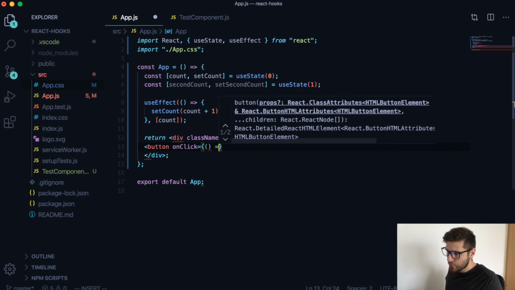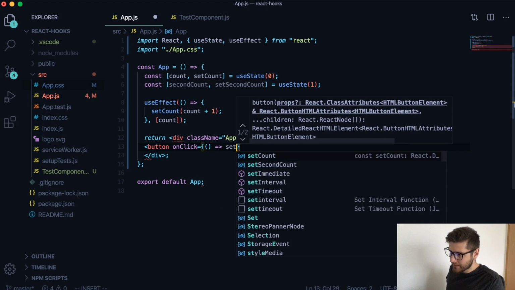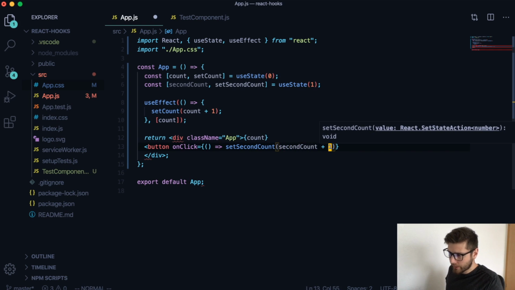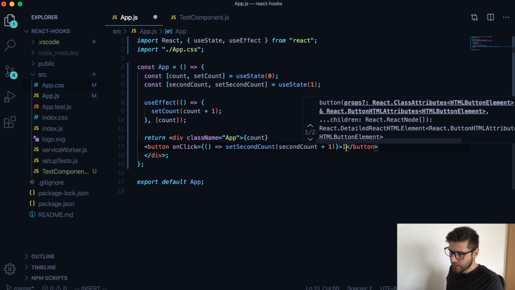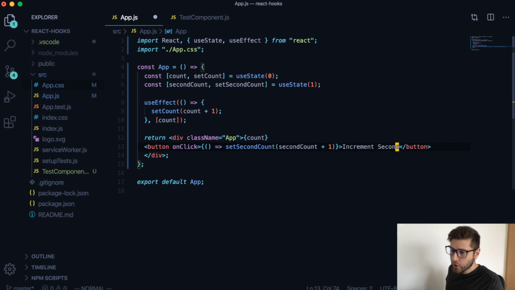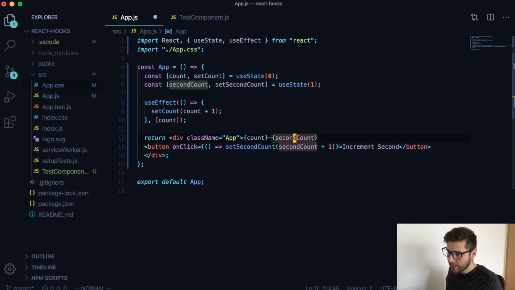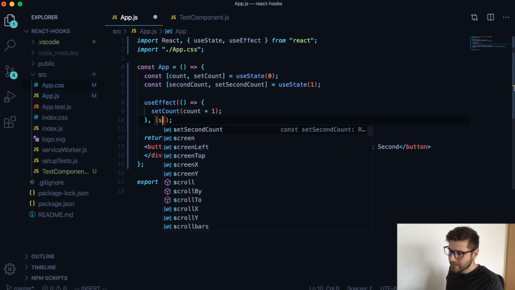We want this to set the second count, so set second count plus 1. Close the button, increment second. Then here we want to display our second count. We're going to put a dash so we have some visual separation. Second count, I misspelled it. And then before saving, instead of passing count here, we want to pass second count.